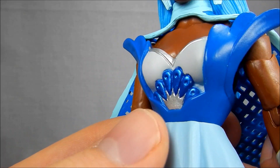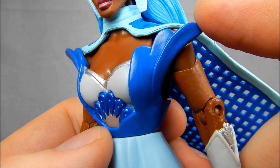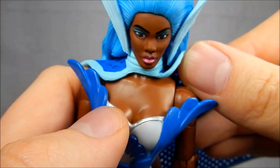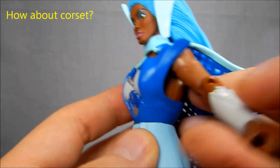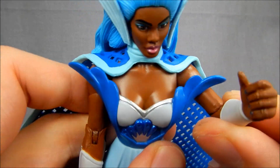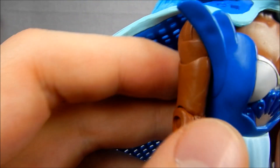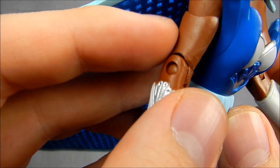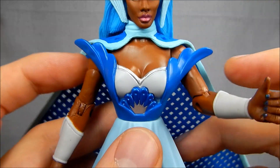The body is very nice. They did a metallic blue on the armor piece in the middle and silver, which is continued on the bodice. There's also a lighter non-metallic blue forming swan-like flourishes on the side. The whole piece is sort of like a tube top — a leather-like piece in the middle that doesn't go over the shoulder into the back, so it kind of floats off by itself. It's flexible but not so flexible that it causes major problems with articulation. The skin tone appears to be painted on the whole figure, though it may be molded — it's hard to tell because of the glossy finish.